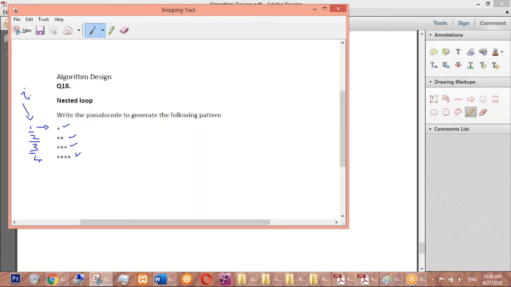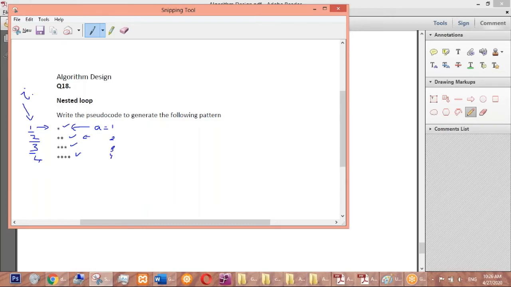If we have a variable called I, we can start it from 1 and continue to 4. In each value of I, we need to print a certain number of asterisks. For that, if I use a variable like A, I can start it with 1, and for each line, increase it by 1. This will be 2, 3, 4.